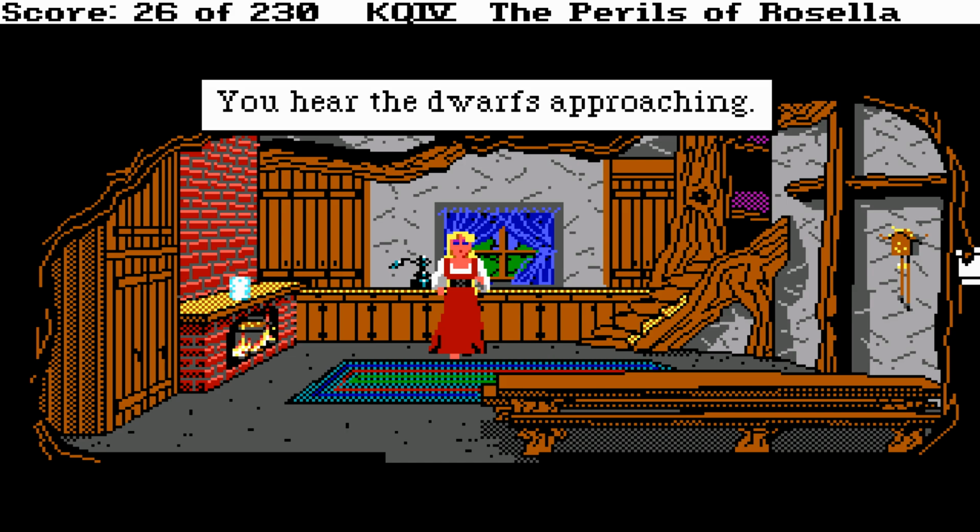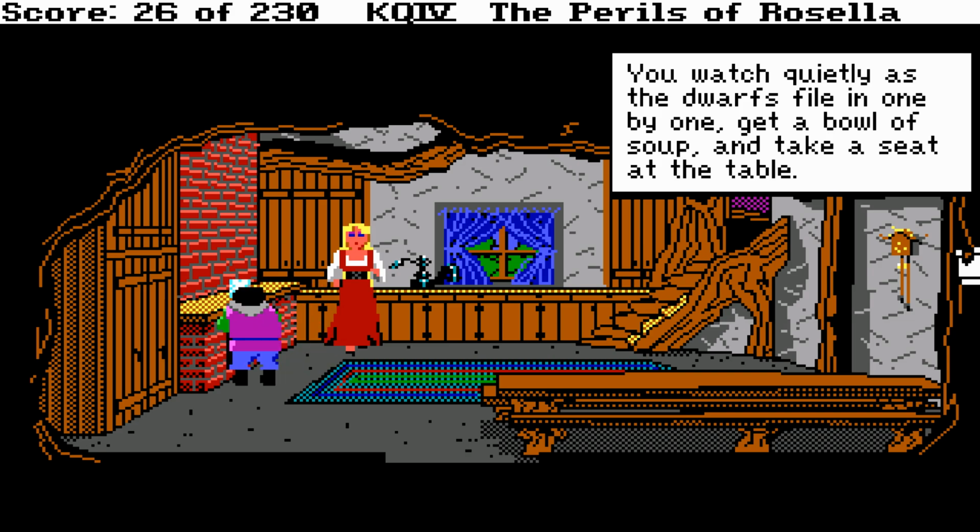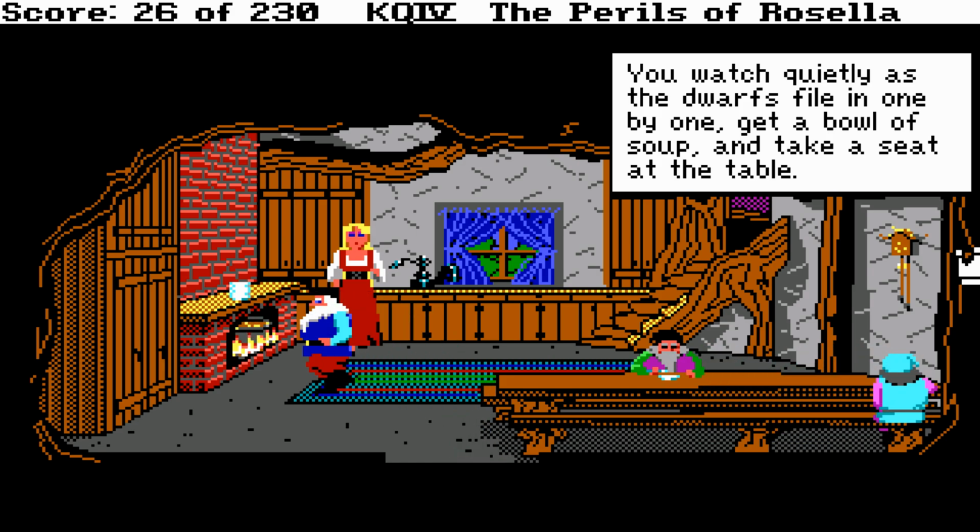You hear the dwarfs approaching. Yeah, I did some breaking and entering, but still, I don't care. You watch quietly as the dwarves file in one by one, get a bowl of soup, and take a seat at the table. I try to remember the dwarfs' names. I can't remember. All I think I remember is Grumpy, Sleepy, Doc, and Dopey. That's about it. I can't remember the rest. And it's supposed to be another one, but that was once upon a time. It's called Stealthy. I can remember that one, the 8th dwarf, but the 8th dwarf didn't last long.